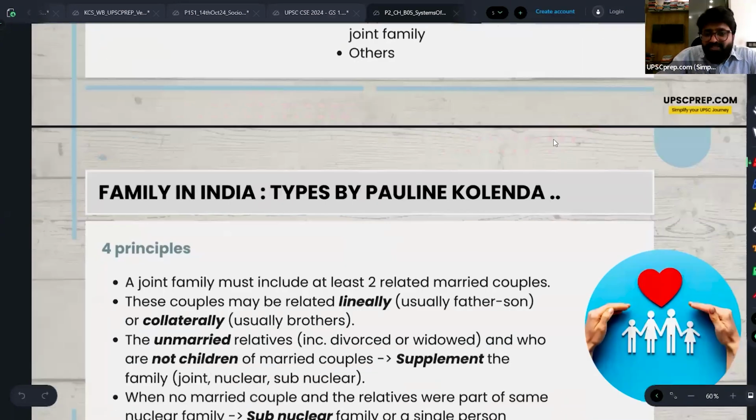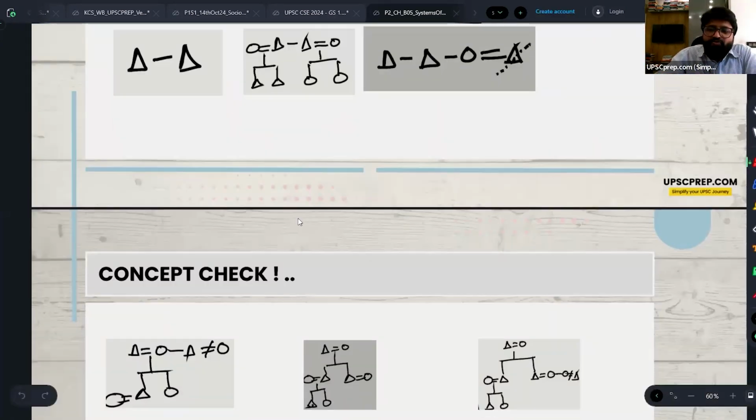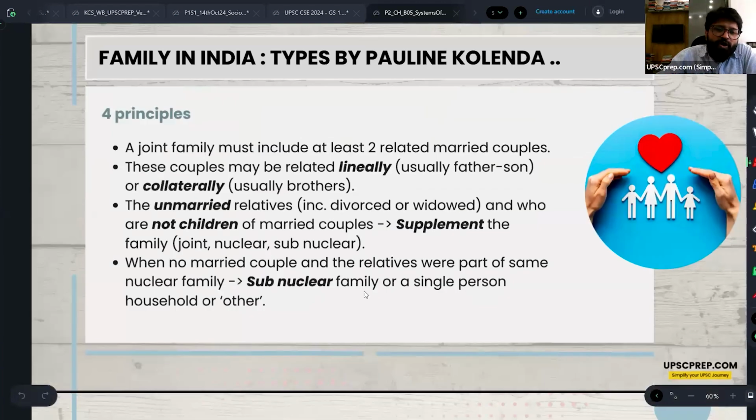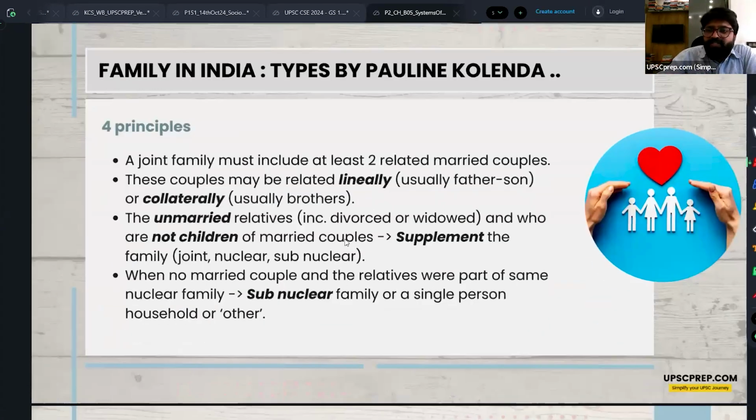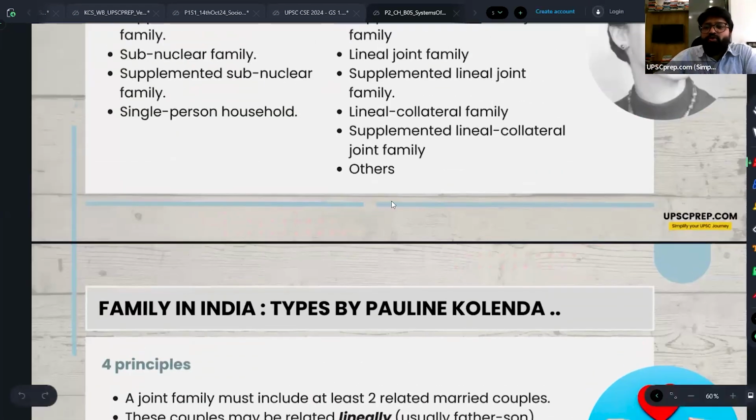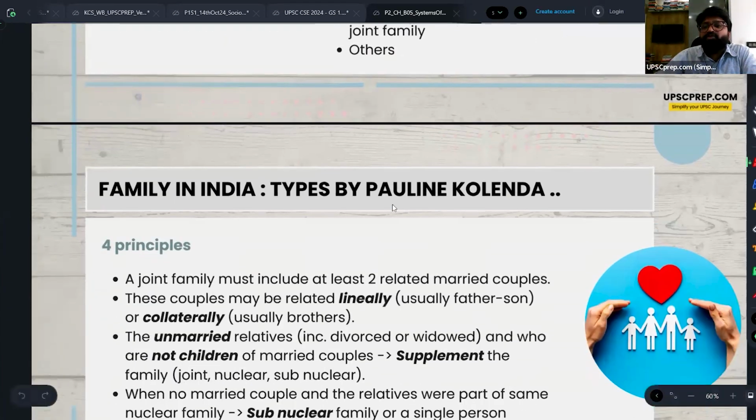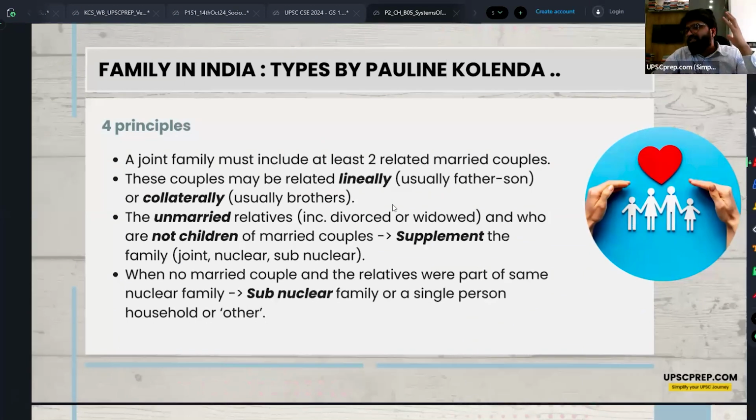So we'll see the different kinds of family. Once you have this deep level of conceptual understanding of family, see, that is what matters. All those people who are merely preparing for GS, that too superficially, will not have a deeper understanding of what family is. They would not be able to imagine what other impact there could be; they will write generic, very superficial answers.